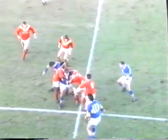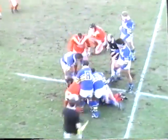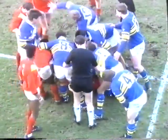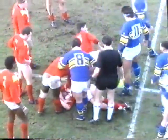Waddell up to the halfway line, and I think that Aston was more concerned with stealing the ball there than making the tackle. And referee Steve Cross blowing very loudly on the whistle. A little fracas developing on the ground between two groups of players. Not what we want to see at any stage of the game, Stuart, but certainly not early on like this.